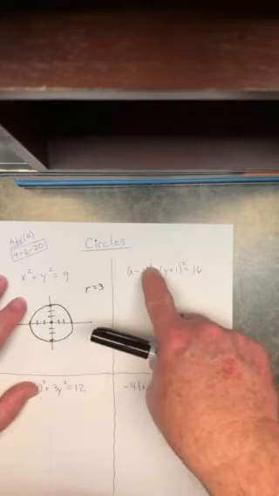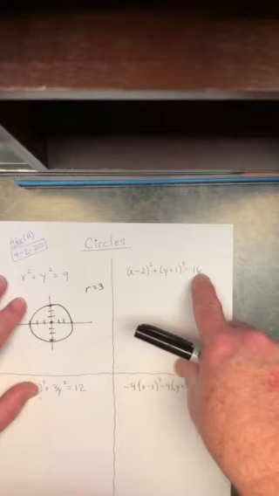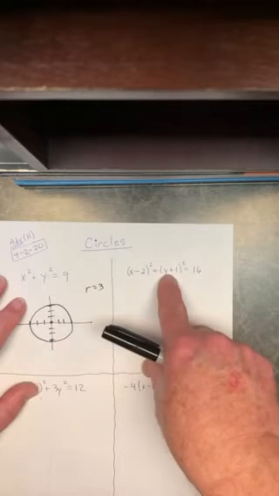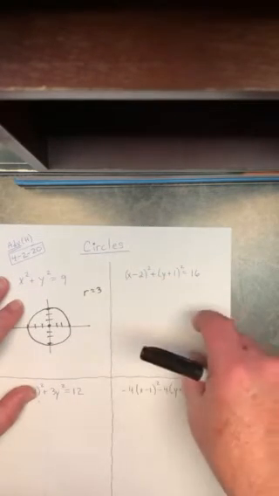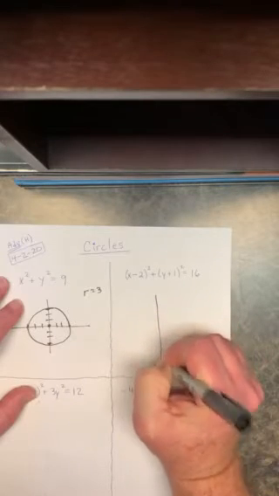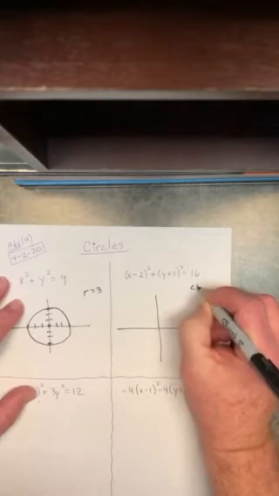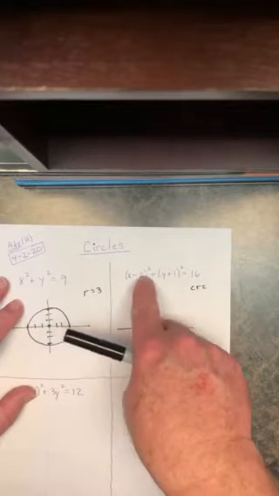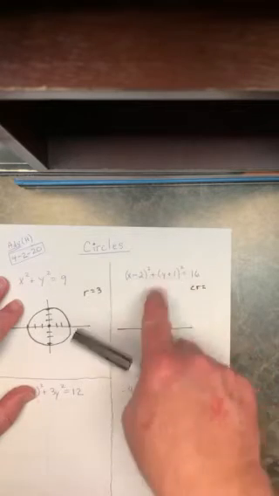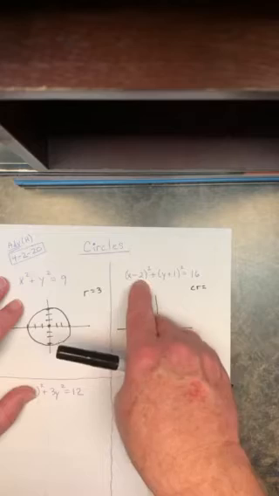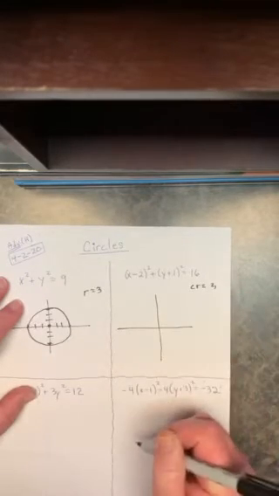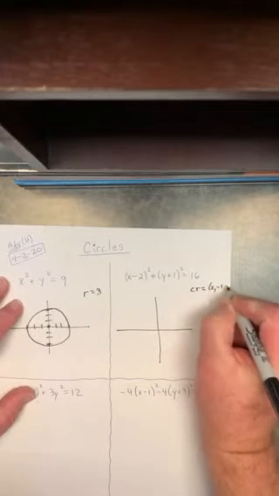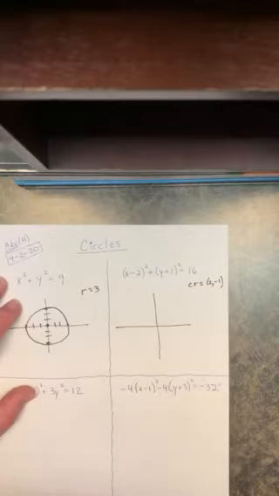It's got an x squared and a y squared equals 16. So again, it's a circle. But notice there's numbers inside those parentheses, shifting your center to some other location. Okay, here's the key. The center of this circle is always found by taking the opposite sign of what you see in the parentheses, the opposite sign. So since that says x minus 2, my x coordinate's 2. And since that says y plus 1, my y coordinate is -1. So the center of this circle is 2, -1.